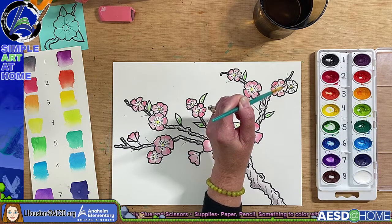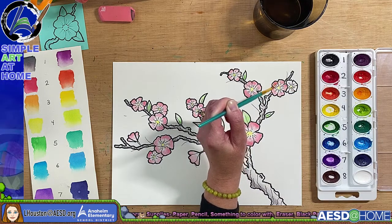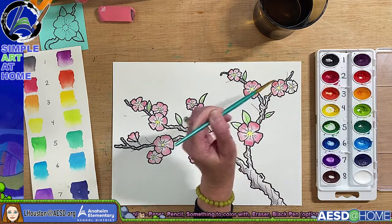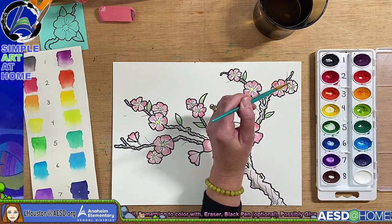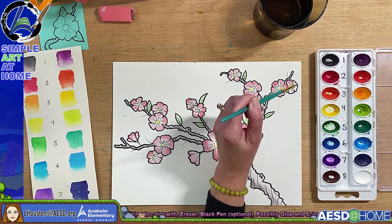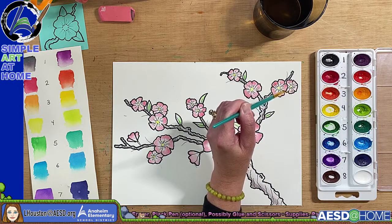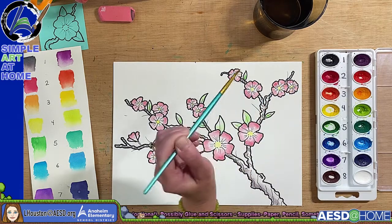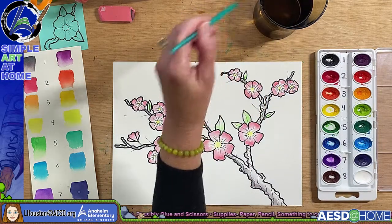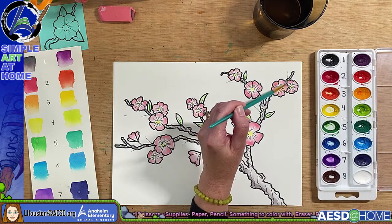I have one more quick project to show you after this that you may or may not want to do. If you like gluing and cutting paper, I think you'll like it. Okay, I'm just gonna work on fading these a little bit, softening my color.